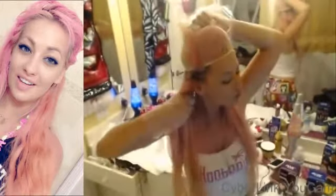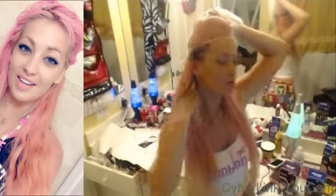Alright, so up here, I'm gonna do pink. Under here, it's gonna be purple, with blue streaks underneath. Like peekaboo streaks.